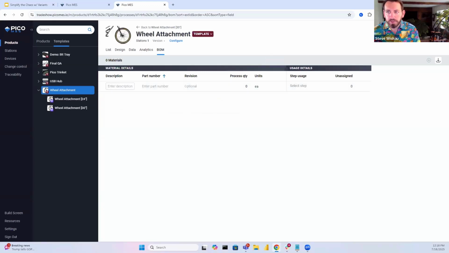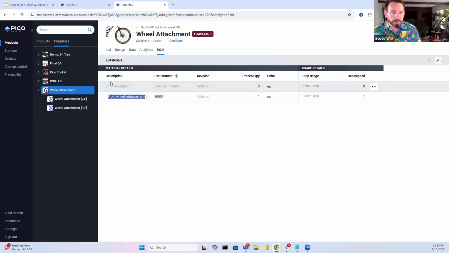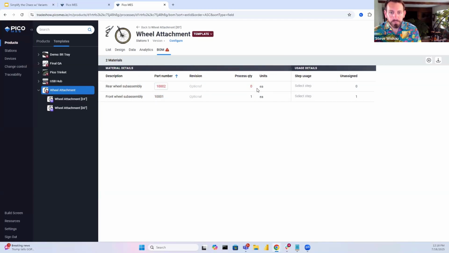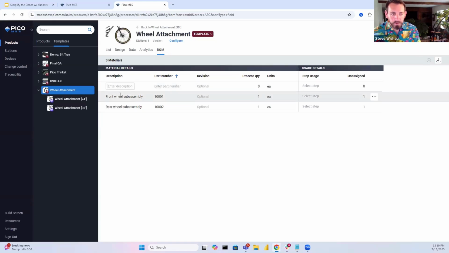So let's go through and create a couple items here. We need one front wheel assembly. And we're also going to want a rear wheel assembly. And let's just add in some bolts.